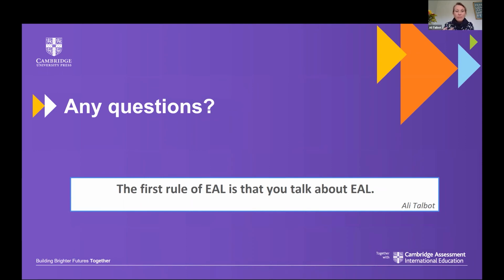CLIL is when you're doing it much more mindfully. If I'm just delivering my subject through the medium of English or French, then I'm not mindfully drawing students' attention to the language they need. I'm doing what I've always done, whether in French, Turkish or English, I'm just teaching the same. But CLIL is like the model I showed you, when I'm saying, okay, look here, what kind of language can you notice? What word could I use to join these two bits together? What other word could I use? Okay, due to, oh, how would that change?